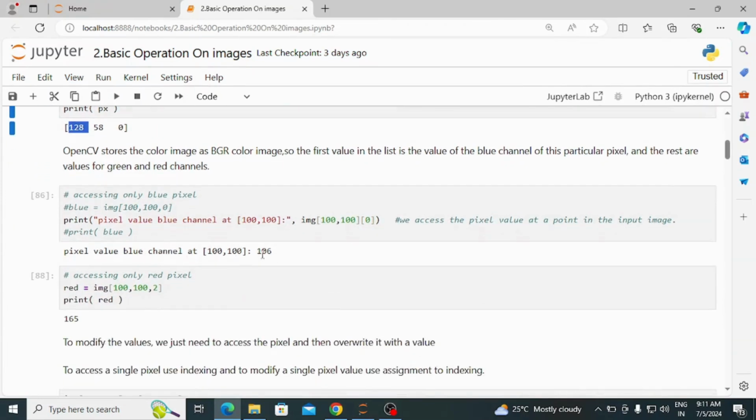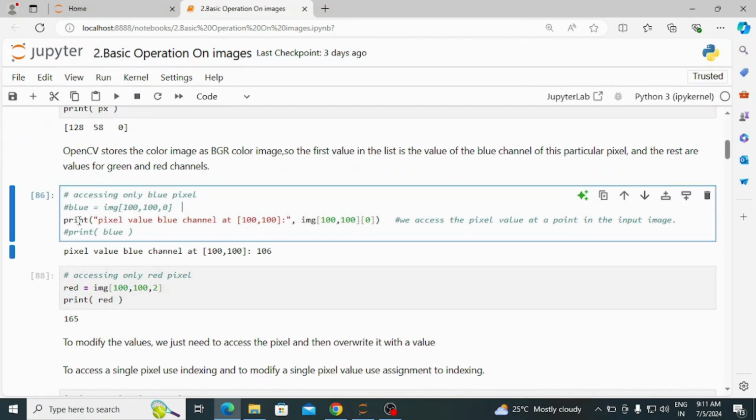Now I will show you how to access a single value of a channel, that is blue, green or red. We will write it like this. Suppose you want to take from the image 100 comma 100 comma 0. That value you want to assign to blue. Here 0 is nothing but the blue, the first index actually, and that you are storing into blue.